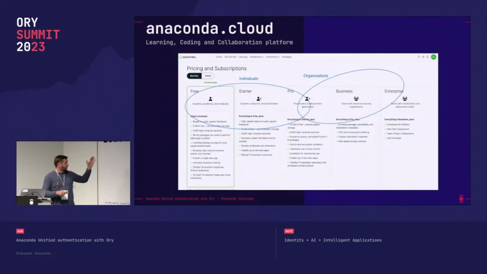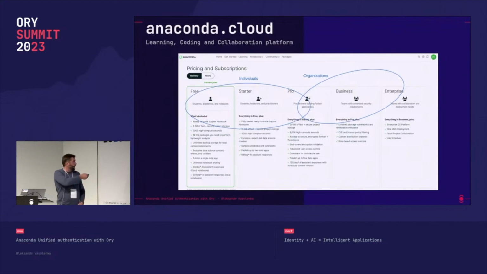We have a free subscription tier for people who just start using Python and want to learn it. They may be yesterday's scholars or students, and they go to Google. They search, for example, how to learn Python or how to train a model, and the results include links to the Anaconda distribution. People install the Anaconda distribution, and then they are given the possibility to register on Anaconda.cloud.